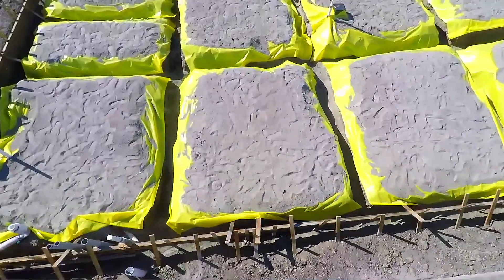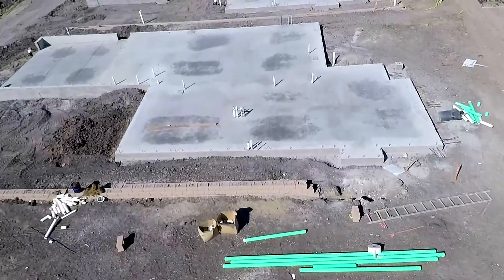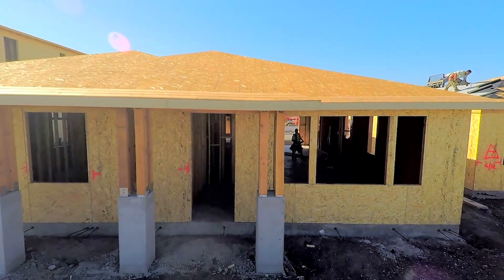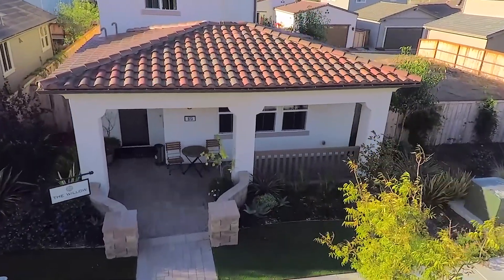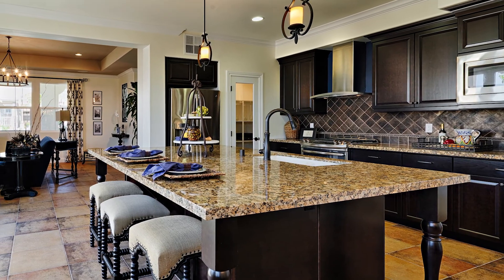As you started the building process, it was really fun to watch the house become the home we would be living in, and part of that process was to walk through with the construction team. When you look at the model you kind of wonder how it will live, and let me tell you, it has exceeded our expectations — the kitchen is centrally located where a lot of activity is happening and it's just been fantastic. We've had a number of guests and family over and it's exceeded our expectations absolutely.